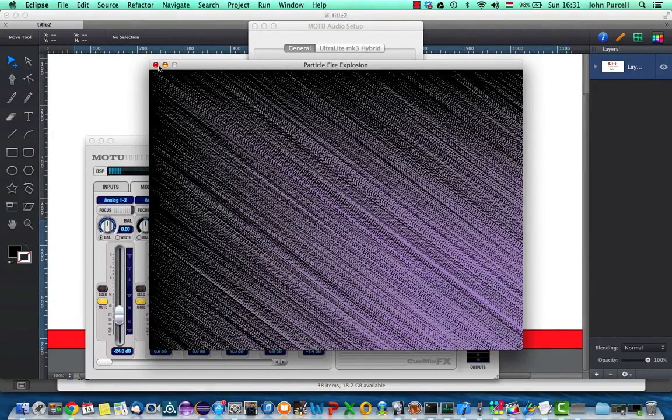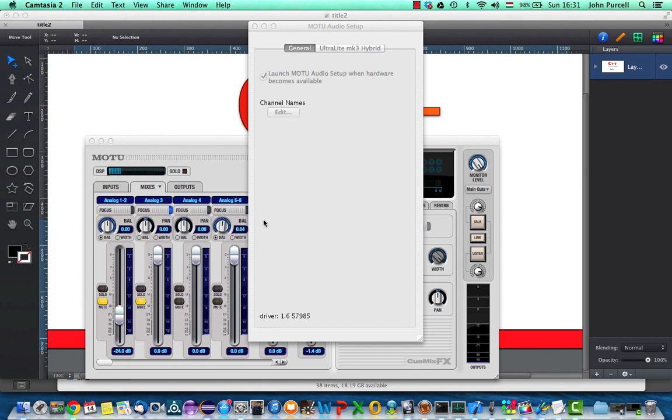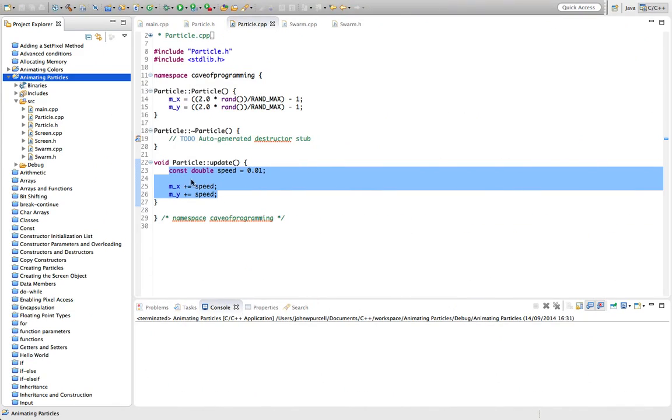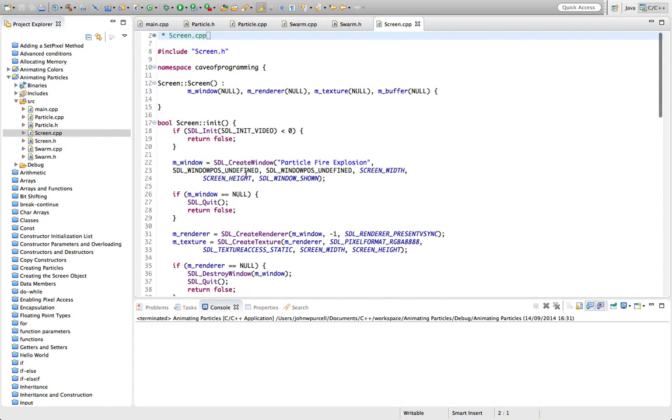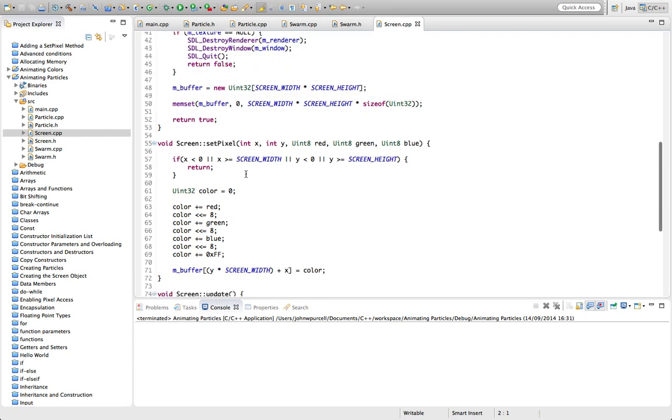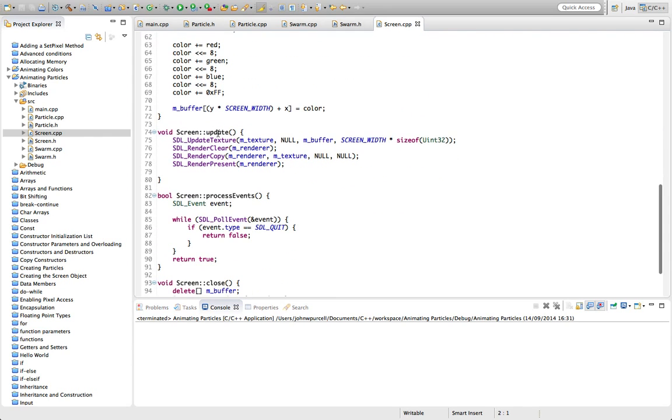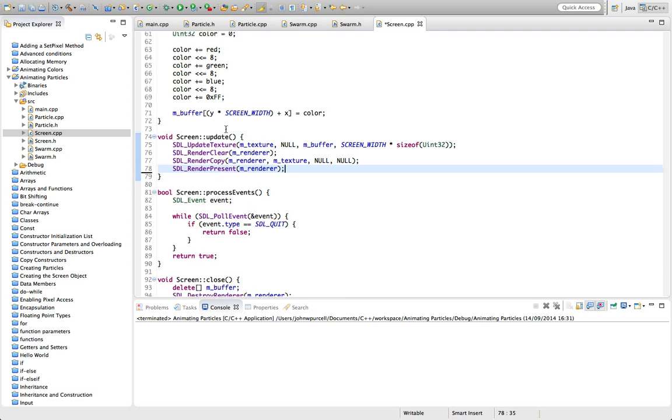And you can see it's leaving these trails because we're not clearing the screen in between drawing these particles. So let's think about clearing the screen. If we go to screen.cpp, we've got an update method here, and that's clearing the renderer, but it's not clearing the particle buffer where we're drawing the particles.